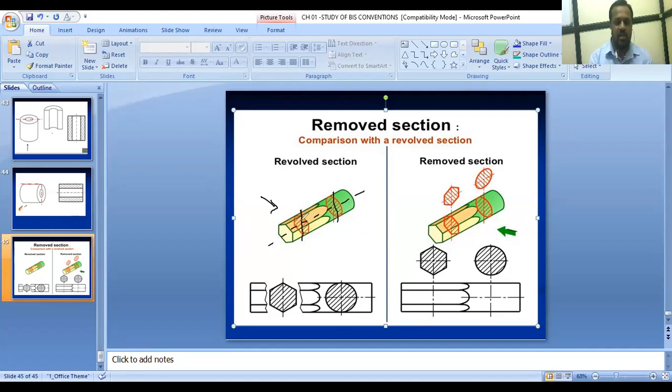After cutting, this portion is going to be cut, and we have to observe the internal portion, how it is looking. We know that it is looking like this. And here we have to show the hatching. Suppose we cut this portion, and after cutting, how does the internal portion look? It will look like this.